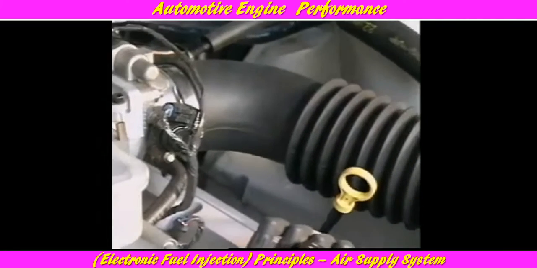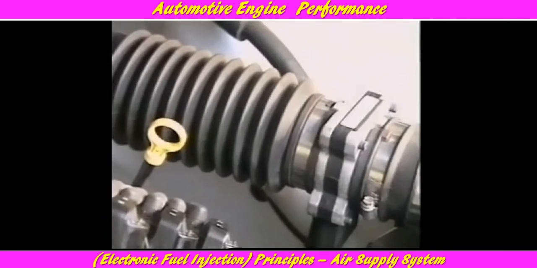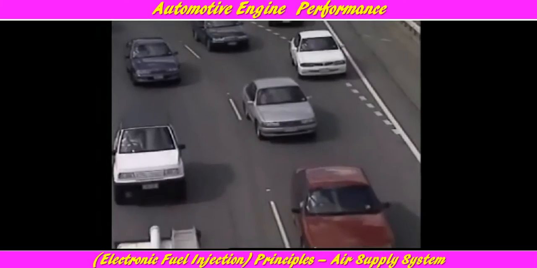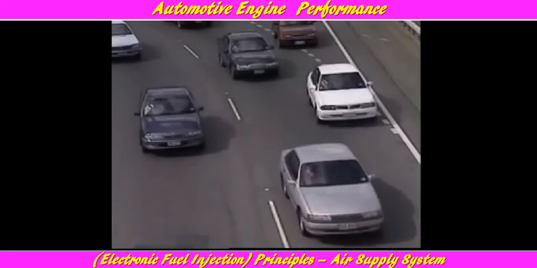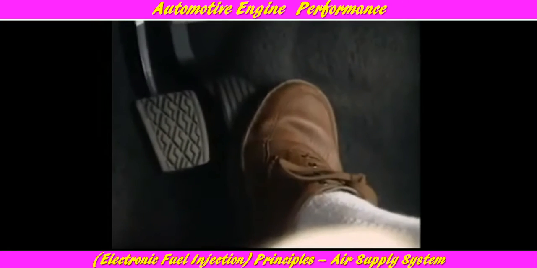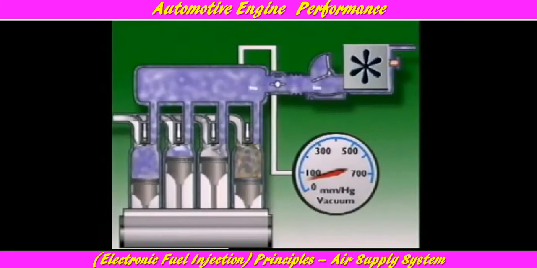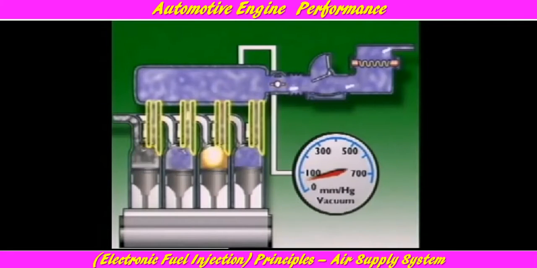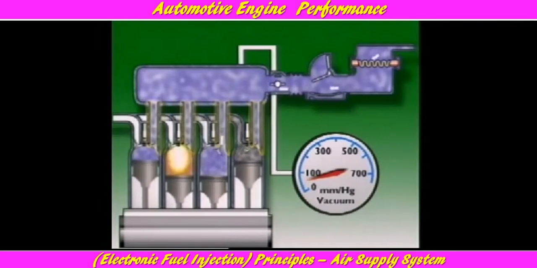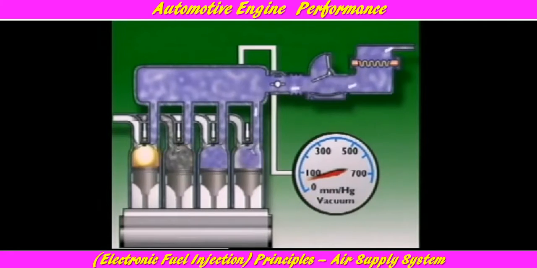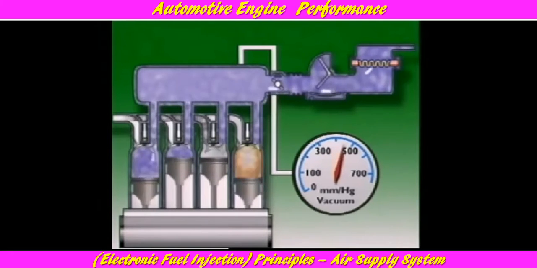The amount of air entering the engine must be measured, so that the amount of fuel injected into it forms a mixture to suit the engine operating conditions at that time. The volume of air entering the engine varies according to the position of the accelerator pedal and the engine speed and load. Changes in volume are reflected in changes in manifold pressure between the throttle plate and the intake ports. When the pistons draw air away from the manifold more quickly than air can pass the throttle plate into it, the pressure in the manifold falls.